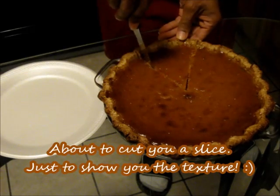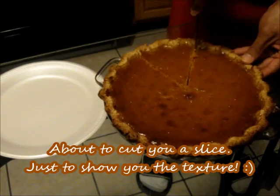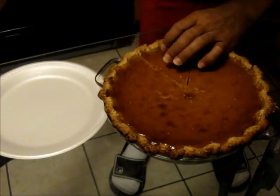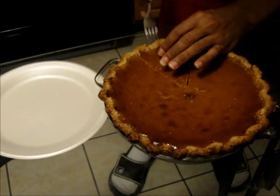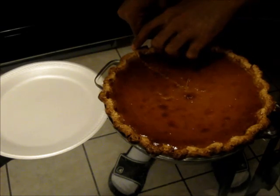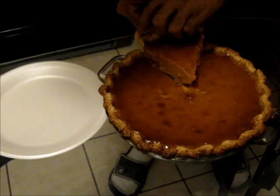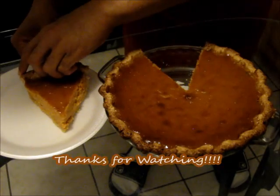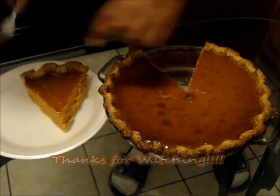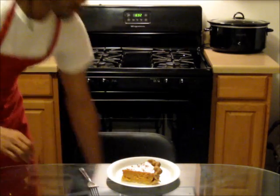Alright, I'm going to give you a slice. Cut a slice open. Show you how it looks. It wouldn't be fair if I just made the pie and not showed you how it looked on the inside. So I gotta give you a little quick preview. Now it's time to take a bite.